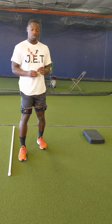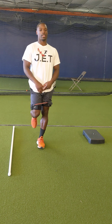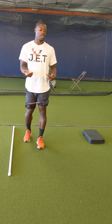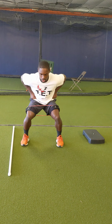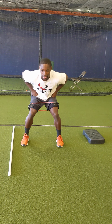Great, simple exercise that you can do right at home to help strengthen up your hip flexors and try to alleviate some back pain. But most importantly, as an athlete, we have to be able to have that hip flexor strength. A lot of times we're sitting here on defense, which is shortening our hip flexors, and then they get used to being there and they get shortened and tight, right?